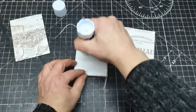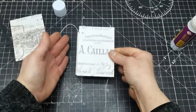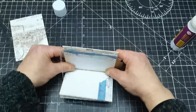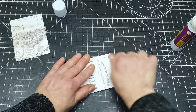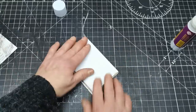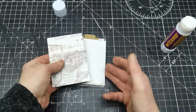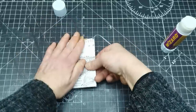I'm gonna put the glue on my front piece. Grab my front cover, and that front cover I'm gonna align with the spine of my book block of this little notepad, and here I'm gonna try to be even on both sides and press it together. Now I'm gonna do the same with the back cover. So line it with the spine and then line it with that front cover and press.